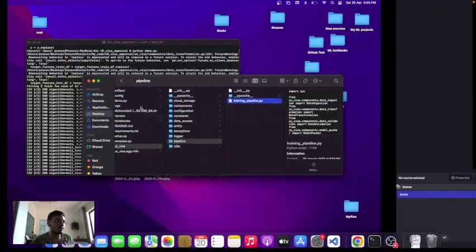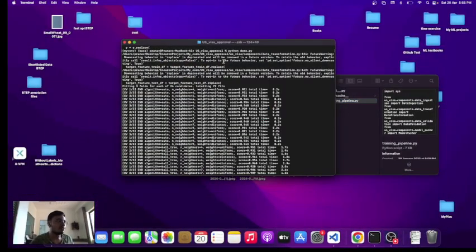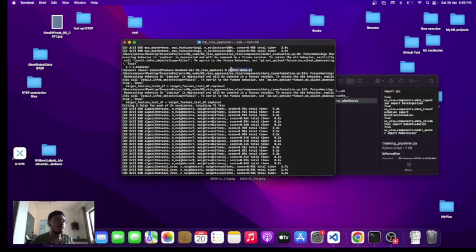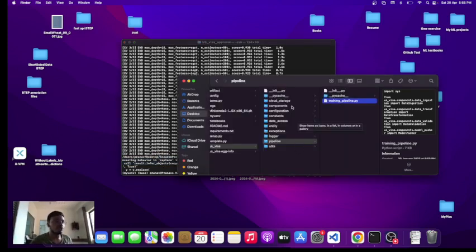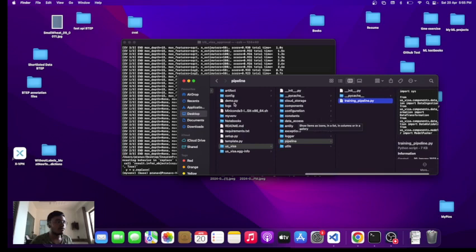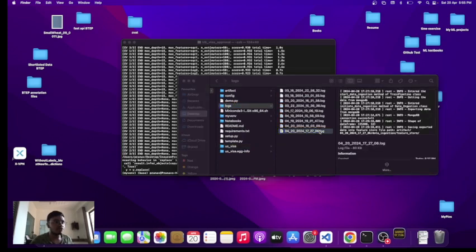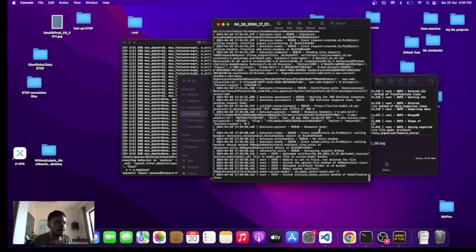I have already run it. Let me show you. I have called python demo.py here, and this is running all our components. As you can see, there was no error. It ran successfully. So now let me show you the logs as well. Here are the logs. This is our last log.